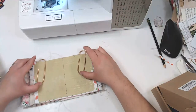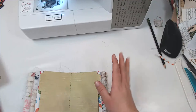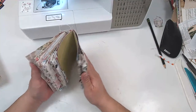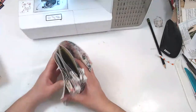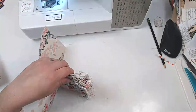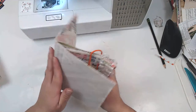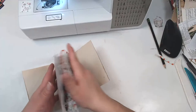Okay, you guys, I can breathe again. This part is always the part where I hold my breath all the time. So now we have our little book sewn into the cover, and it looks freaking adorable with the ruffles. I can't even. Okay, so let's get this all together. Here are all the pages put together. And now we are going to glue this cover into the journal, you guys.